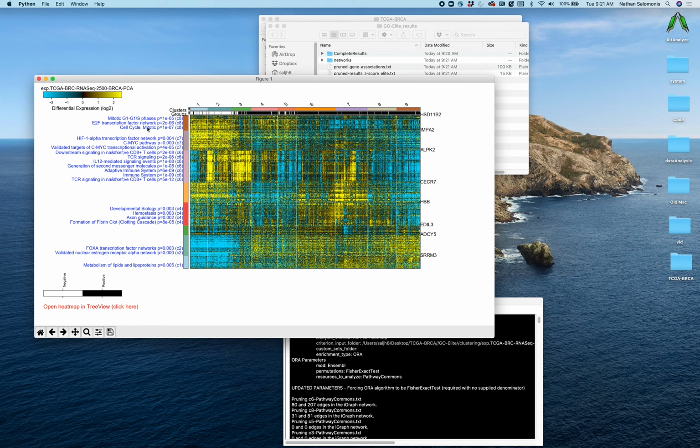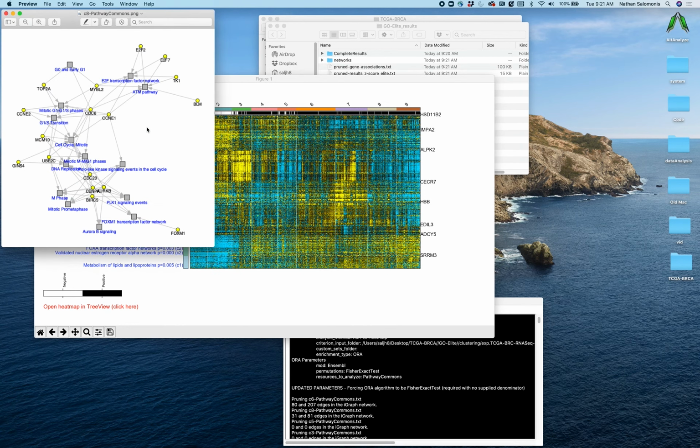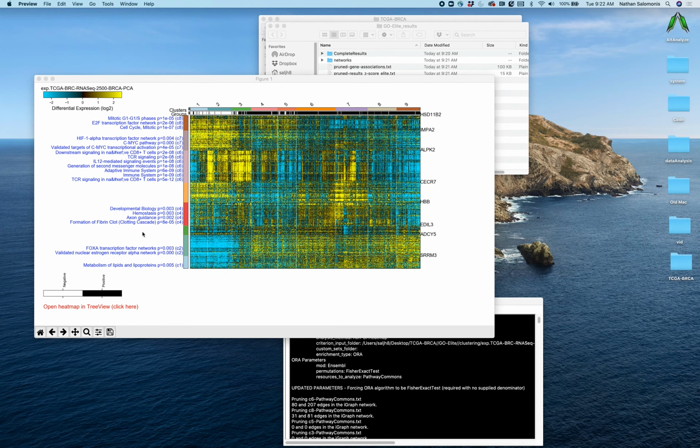And if you click on one of these, so let's say cell cycle mitotic, we're going to see a network, and the network is going to show the different gene set terms that were enriched within that particular gene cluster, and it's going to show the genes that are connected to those different terms on the left. As you can see, some of these genes are central in the consensus in that they connect to multiple terms here and are basically core genes within the gene set context within that cluster. So for example, BIRC5 is one of them. So you can do that for any of these terms.